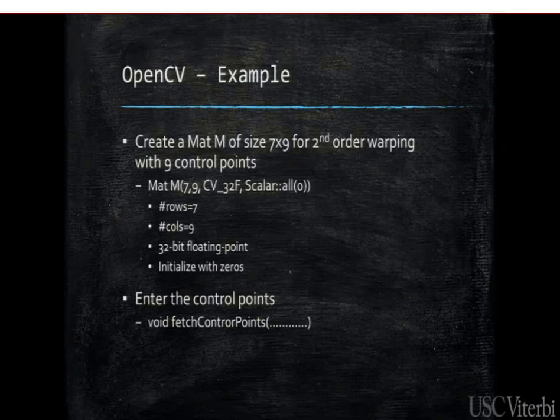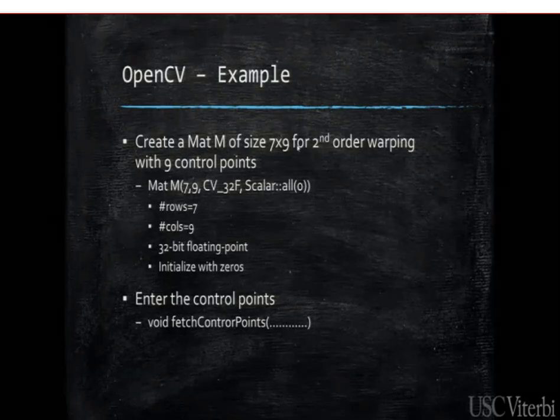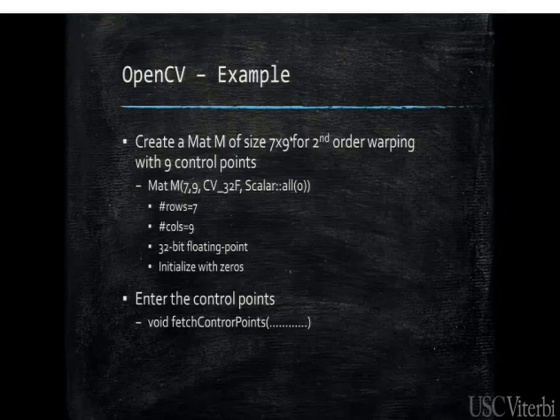So there is no theoretical lower bound on how many points you select for a transformation, obviously more than one. But it is always advisable to at least go with the number of variables you have. So you should have at least a 6 by 6 invertible matrix. I don't know why I wrote 7 by 9. It should be 6 by 9. In any case, I'll change this before posting it.